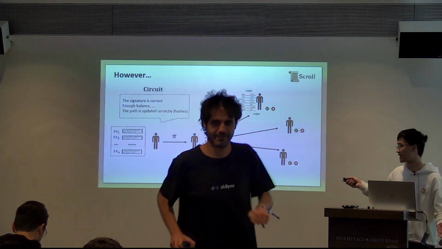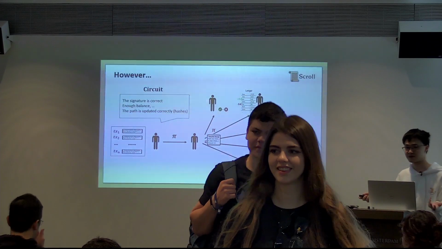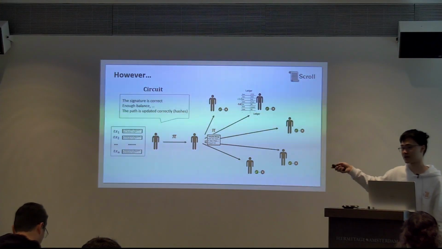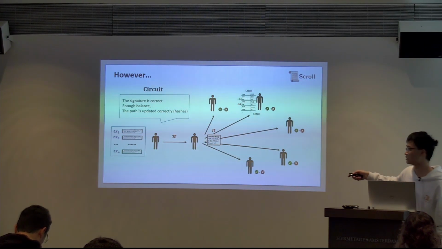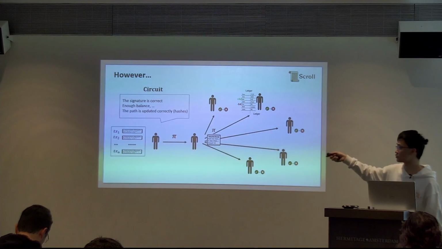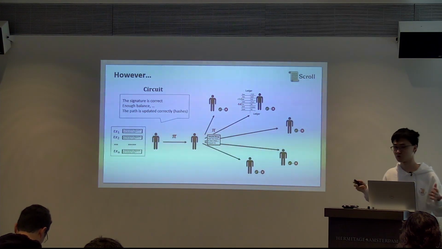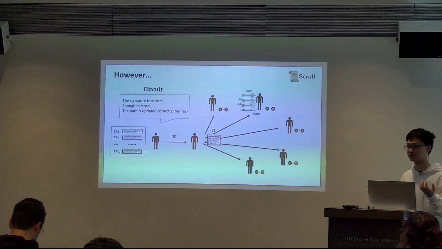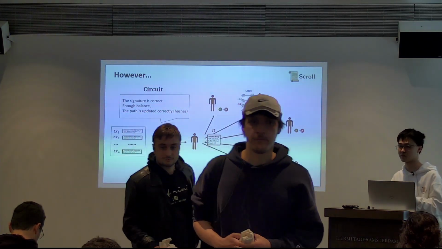But there are some problems, because to generate such a zero-knowledge proof, you need to build an arithmetic circuit, right? All the ZK experts here must know how hard it is to write arithmetic circuits. And also, it needs to be application specific. For example, if your transaction is on a DEX, you need to build a specific circuit for this DEX application. For example, you need to prove that your signature is correct, you have enough balance, and your path is updated correctly in the Merkle path. So this is problematic. And worse, even if you build multiple zk rollups, there is still no compatibility between two zk rollups. You still need some bridges to bridge two zk rollups.